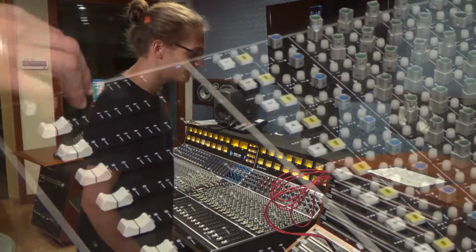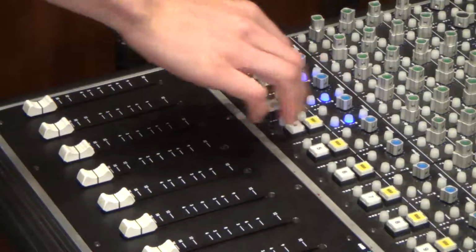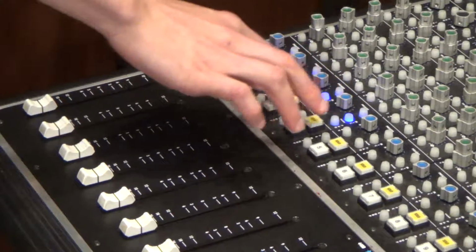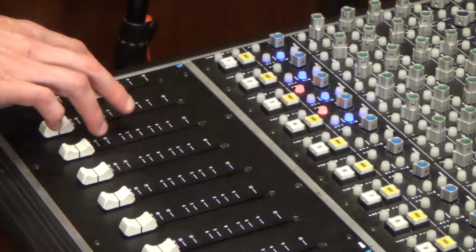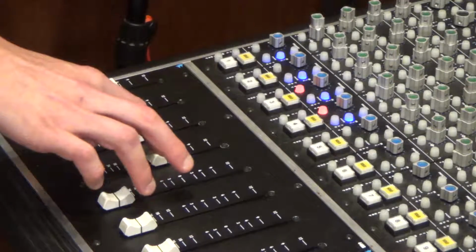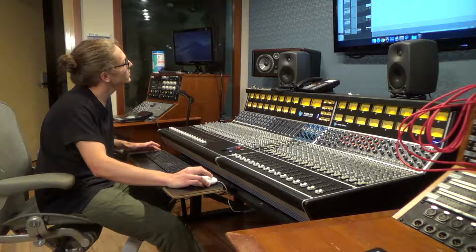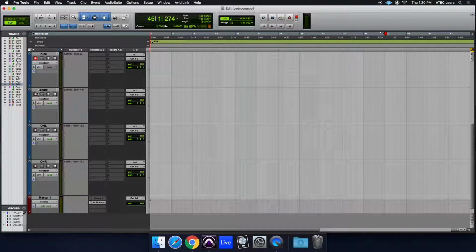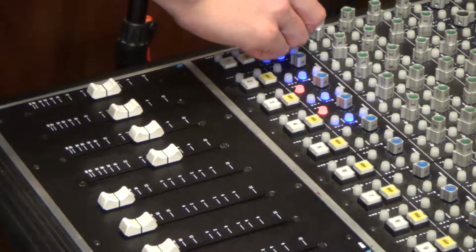Pro Tools output. Now on the board over here, we're going to turn on all of the microphones and send phantom power to the ones that need it. Then we're going to turn up the faders. Okay, now that we have the microphones set up, we need to arm our tracks. To do that, we're just going to hit record. At this point, you would then take levels by adjusting the preamp on the API.